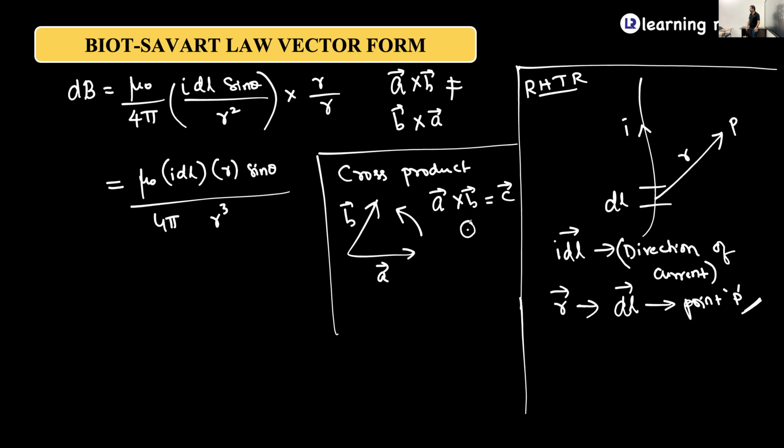Similarly, if I do b cross a, I'll get into the plane because they both are opposite to each other. I'm not going to do b cross a. So if I find the cross product for one, I can find the answer for other easily. I'll just put a minus sign, reverse the direction, and done. So this is with respect to this logic. Now what I need to do is, I need to apply the same cross product here and do this test and see to understand what is the direction of magnetic field.